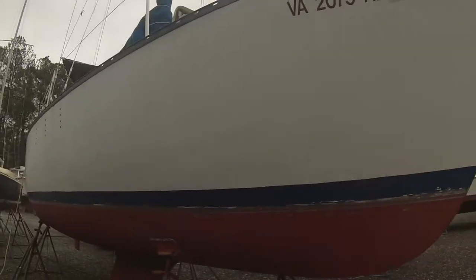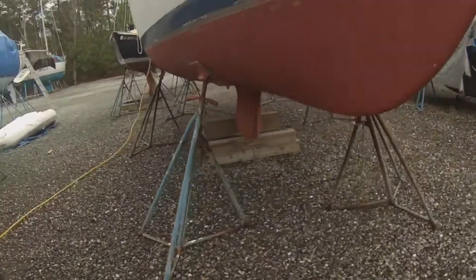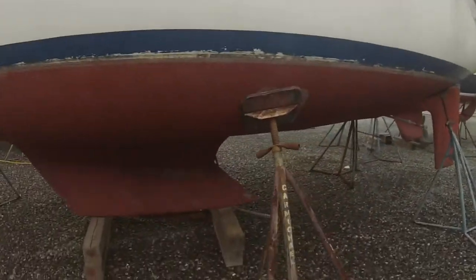For those just tuning in, this is my boat — it is a 1975 Hunter 30, a Cherubini design masthead sloop. She's got a shoulder wrap down there; the centerboard needs to be replaced, which I'll have done. I'll probably have new through-holes put in just to be safe and reseal the bottom. But yeah, that's pretty much it. All right, let's go back on board.